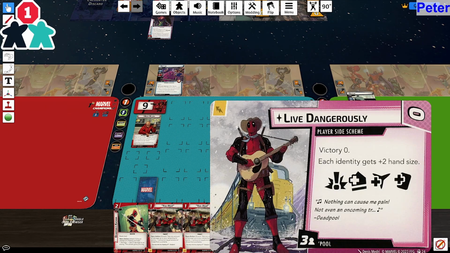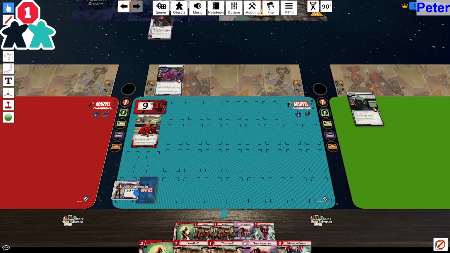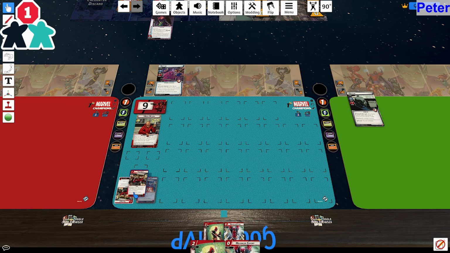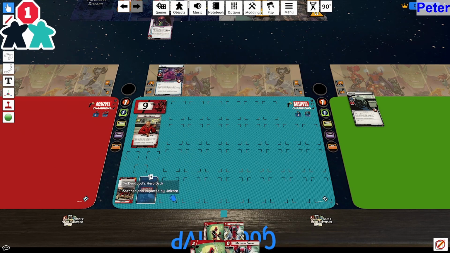Oh, and Live Dangerously. It's a 0 victory point card. Cost 0 to put into play because it gives literally every icon to the enemy, but you do get +2 to your hand size. That's a little too dangerous for me. I think if you're going to play it, you probably do it turn 1, but I'm not going to. So I'm taking all this stuff out here. I'm taking my thwarting stuff out of here. I'll keep my Katana and my maximum effort, and then we'll see what we draw from there.